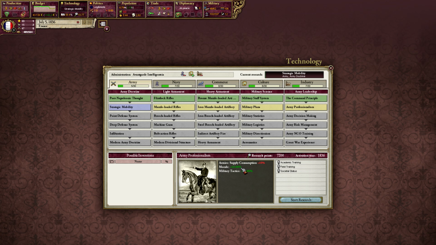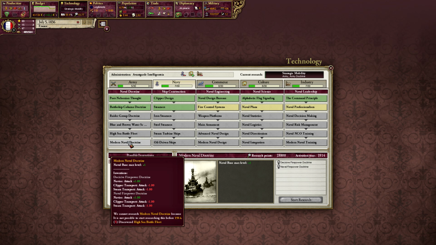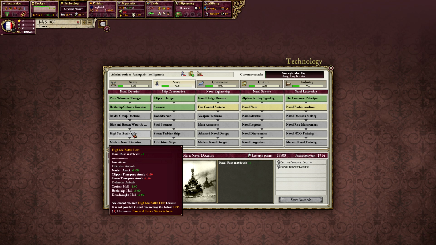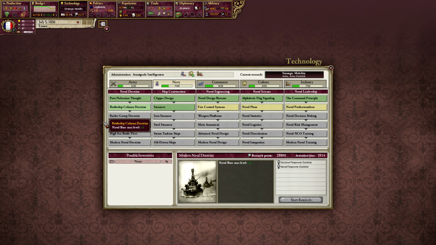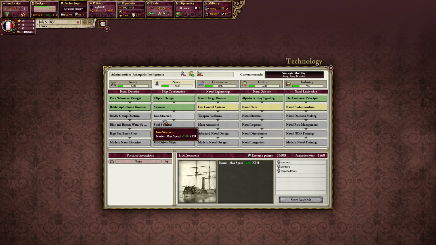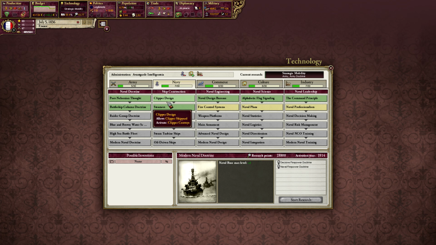Next we have morale and military tactics, which I've talked about morale. I'm not quite sure what military tactics does, but you can see some of the inventions here are about mobilization, which I'll talk about in another video. But next we're on to Navy. Again, this is about naval bases. Naval bases allow you to build different, more advanced types of ships. You can see here, monitors are a type of ship that I think you need a naval base of at least 2 to build. So this increases the level of the naval base and the stuff you can make with it.